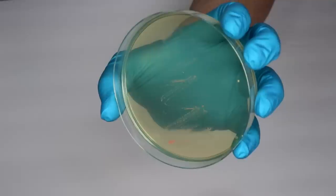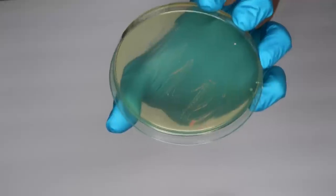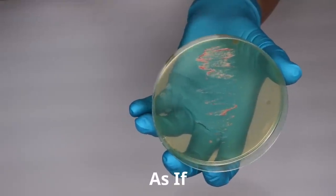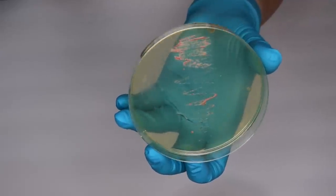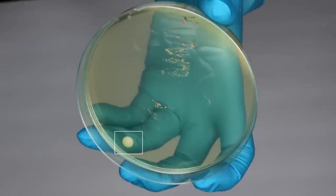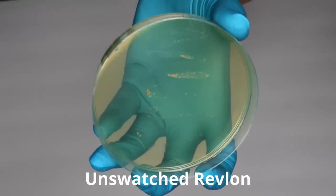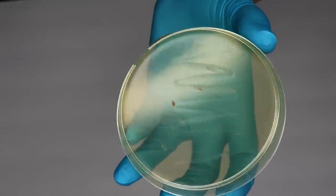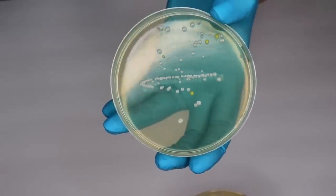After six days, here's what we've got. The clean plate is clean — yay. The Nude AF not so bad. There is one little dot there to the side — it appears to be a single bacterial colony, likely from an airborne contaminant. My house is not a clean room, but looks like there's no growth on the lipstick, so not concerned here. As If — two little bacterial colonies, possible source of bacteria, maybe. Not bad, though, from what I was expecting. The swatched Revlon, we have a huge bacterial colony — my hands must have been filthy. I'm saying it was my hand because when you look at the unswatched Revlon, it is clean, there's nothing there. So that leads me to believe that bacterial colony was from my hand. The phone, only after three days, this is disgusting — this is my positive control, and holy guacamole, this is gross.